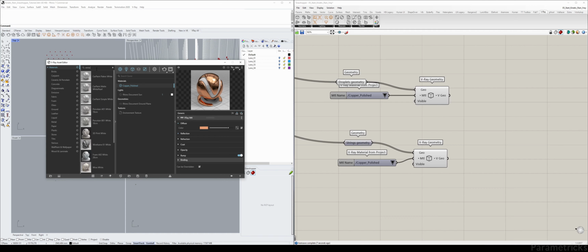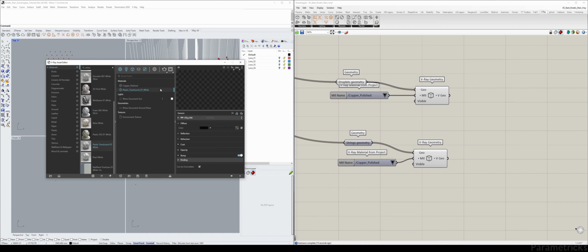I think I searched for white, and then I got the translucent white strings. I think it was this one. So if I drag it in here, I think this is the one I selected. But of course, you're welcome to select your own.